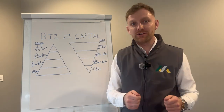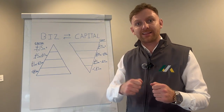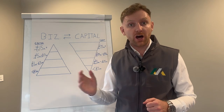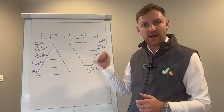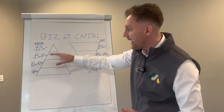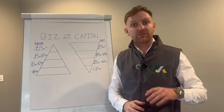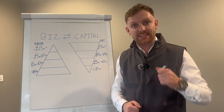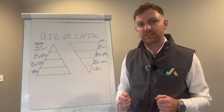And so the conclusion here is that as you go through that life cycle in your business to carry on growing and scaling larger, the easier it is to attract capital. And right now we have a sweet spot in this lower mid-market to raise capital and achieve some exceptional exits for business owners if they're sitting in that 1 to 5 million EBITDA range.